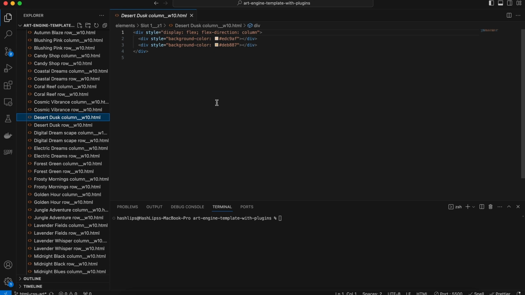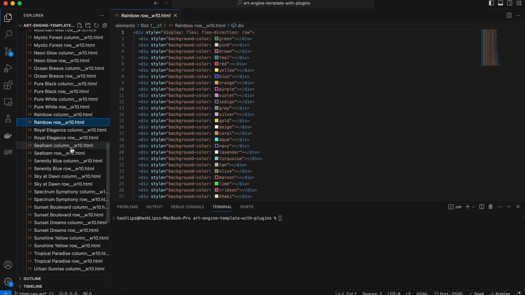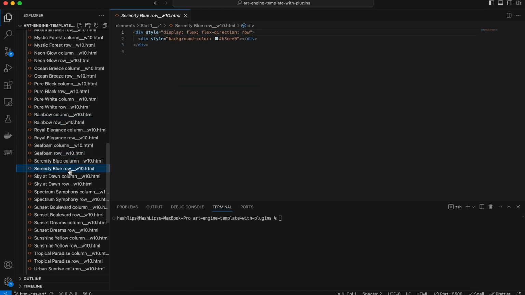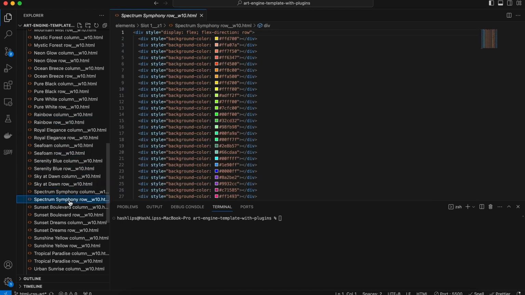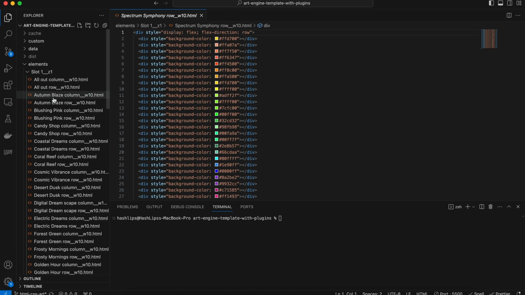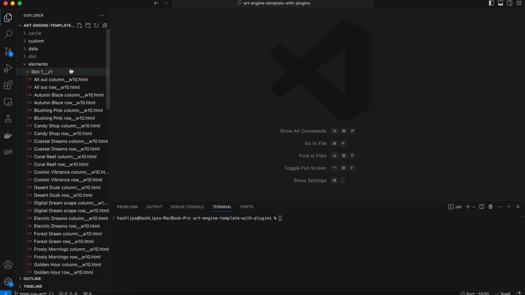And the reason why I did this like this and not manage this by code is because I really wanted it to be a part of the trait names and not change the existing plugins and how they work too much. So there's going to be a duplicate of each, and then one is just displaying row and one is a column. And I've made many of these with some having many colors, some having little, some having one color, right? And some having a lot of rainbow colors. So this is our data source, and essentially it's just these divs with colors in them. So keep that in mind.